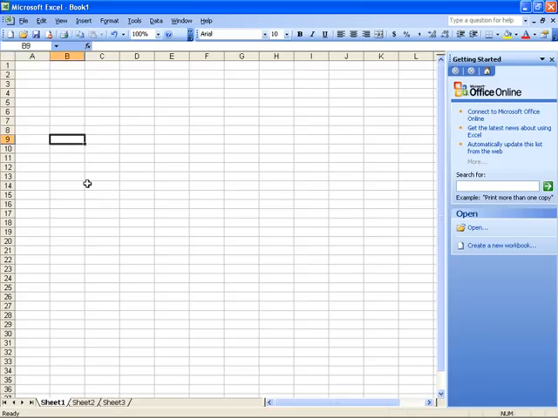I can also use the page up and page down key. If I use page down right now, I'll move down a complete page from where I am. Again, I tap page down and move down another page from where I am, so it's moving a page at a time. As I said before, that's approximately 36 rows at a time based on my current display.